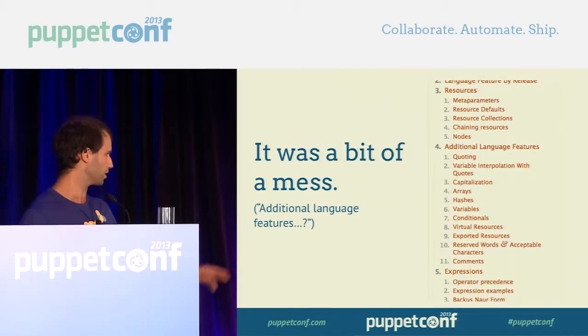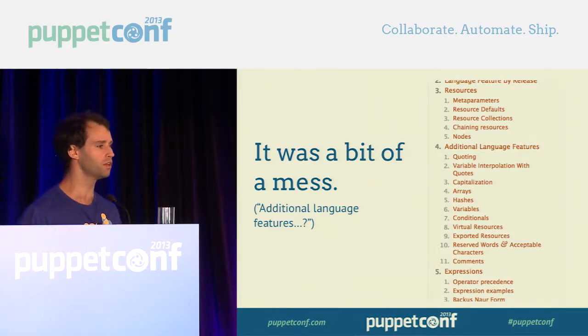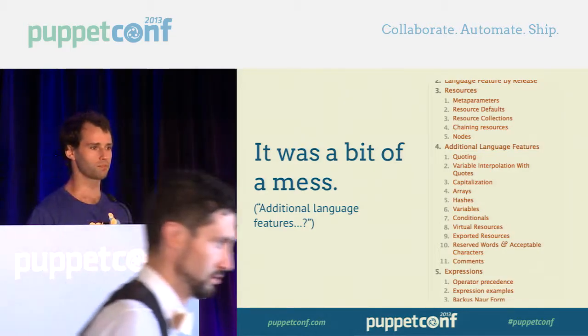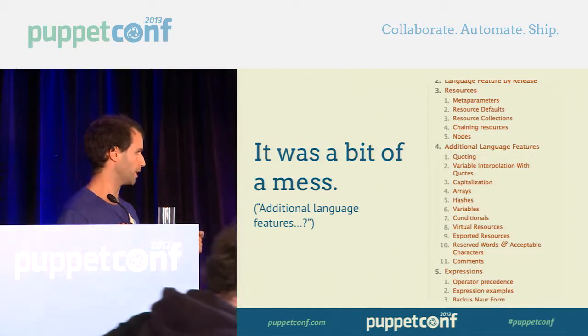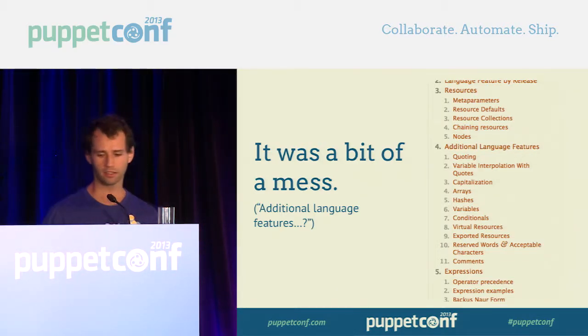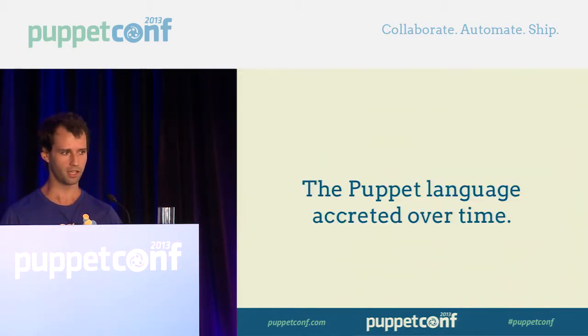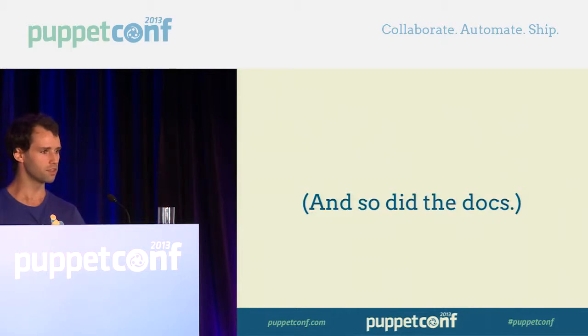You can see that there are additional language features in it. It was kind of the whole thing all on one page, trying to talk about the Puppet language and not really organized in the best way. And a lot of it was kind of out of date. And that was because the Puppet language accreted over a pretty long period of time and changed stewardship a couple of times as engineers came and went. And so did the docs.